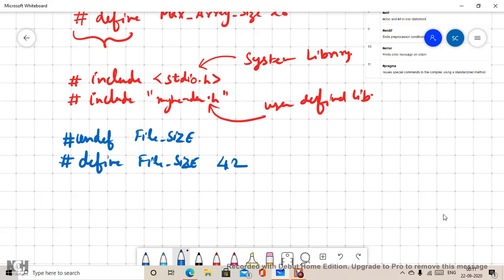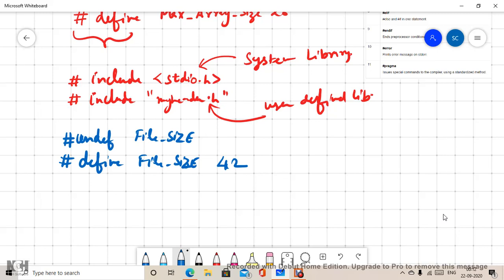Whatever your application, whatever extra lines of code you have written somewhere, either present in the system library or in your own library, you can always utilize or include that code.